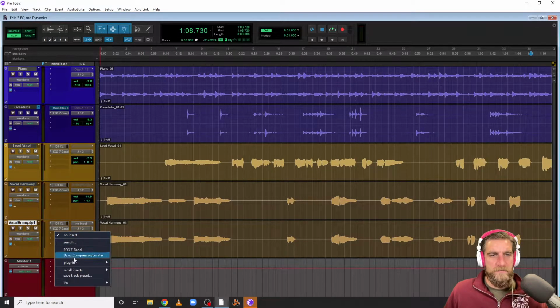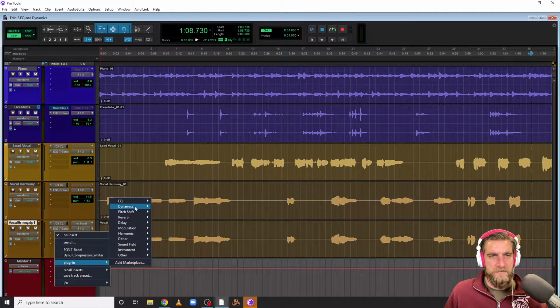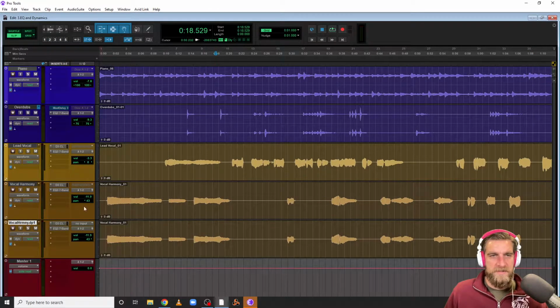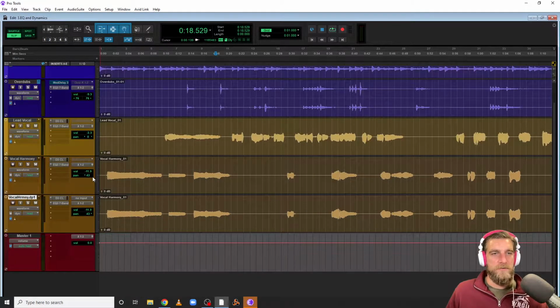Now I could, of course, just use insert reverb in this way and place it on each individual track, but reverb is actually a sort of CPU heavy plug-in processor that will do a lot of heavy lifting. So we don't necessarily want to run down our computer processor by running a whole bunch of different reverbs. So I'm going to set up an auxiliary input in Pro Tools and put the reverb on there so that each individual audio track can just sort of pull from that one reverb. Show you how it works.